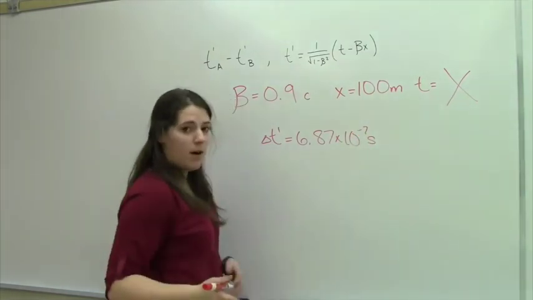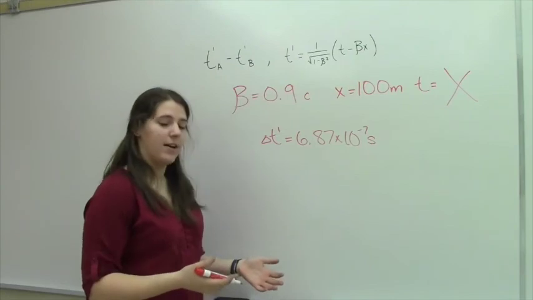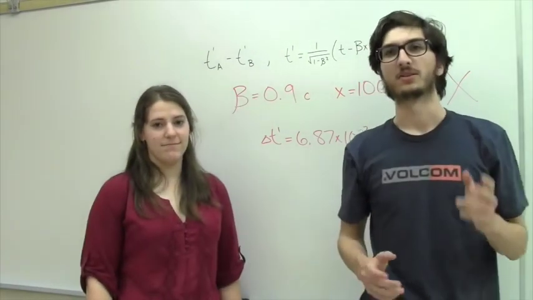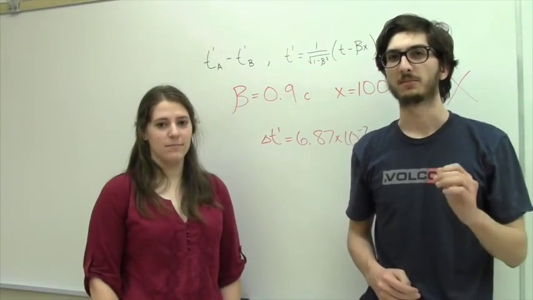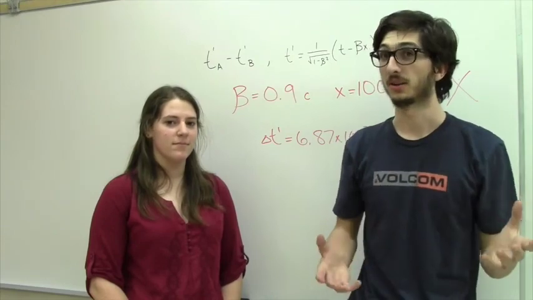So although very small, there still is a difference. Alice will look at Bob and see that he is younger, and Bob will look at Alice and see that she is older. Therefore, even though the parents on Earth see the twins as 100 meters apart, the twins are no longer twins.